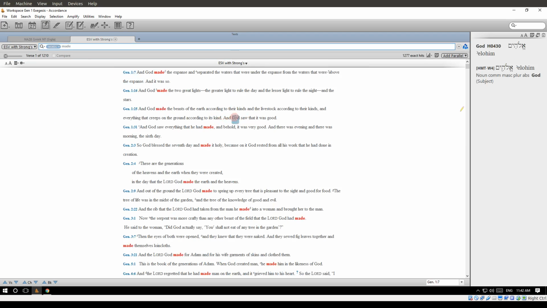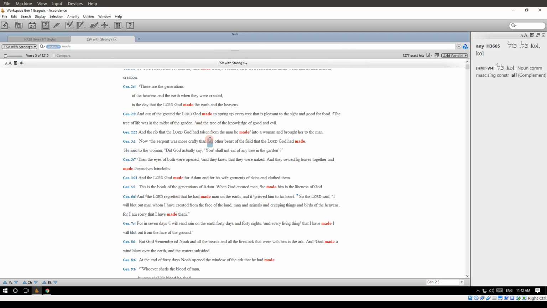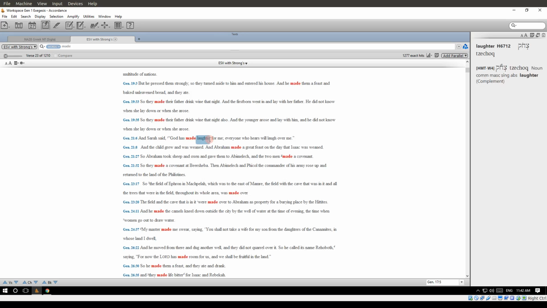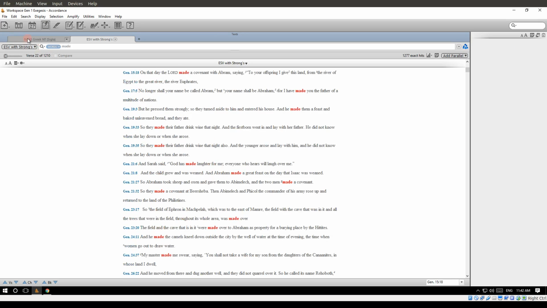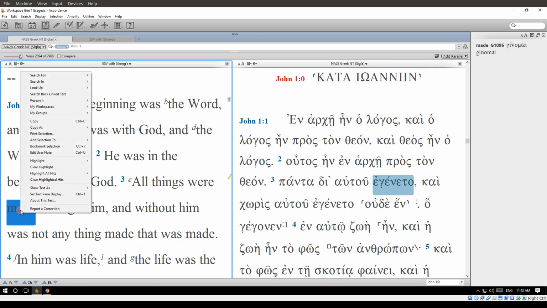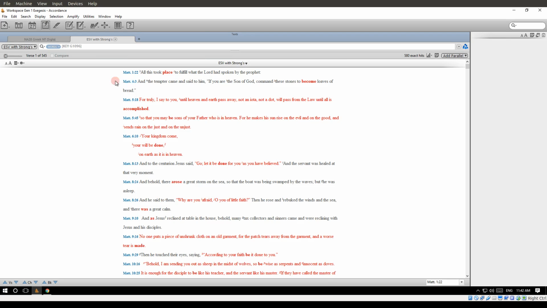Now what you see is that we will find all the cases where the word made appears. You could also search for the key number. The key number is basically searching for the Strong's number. That is, in our case, since we're in the New Testament at this moment, a Greek word that is the source for the English translation made.